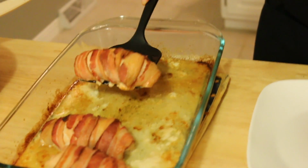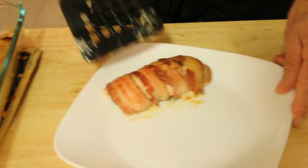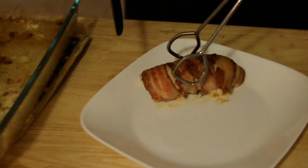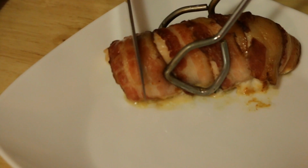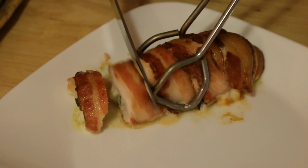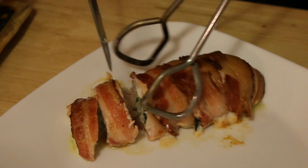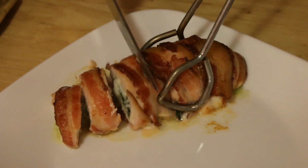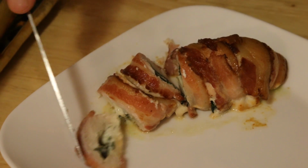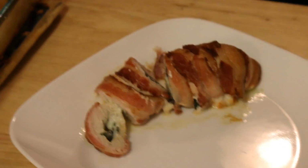So, grab one of your nice chicken wraps there. Grab some tongs, because I think it's easier to cut with tongs. And then cut it in about a 1/2 inch, 1/4 inch little strips here. Just a few of them, because the person that you're making it for can actually cut it themselves. This is just to make it look nice. Yeah. Put it like that. Get that color. Come on. There we go. Plating is important, guys. If you watched any of the food shows, you would know that.